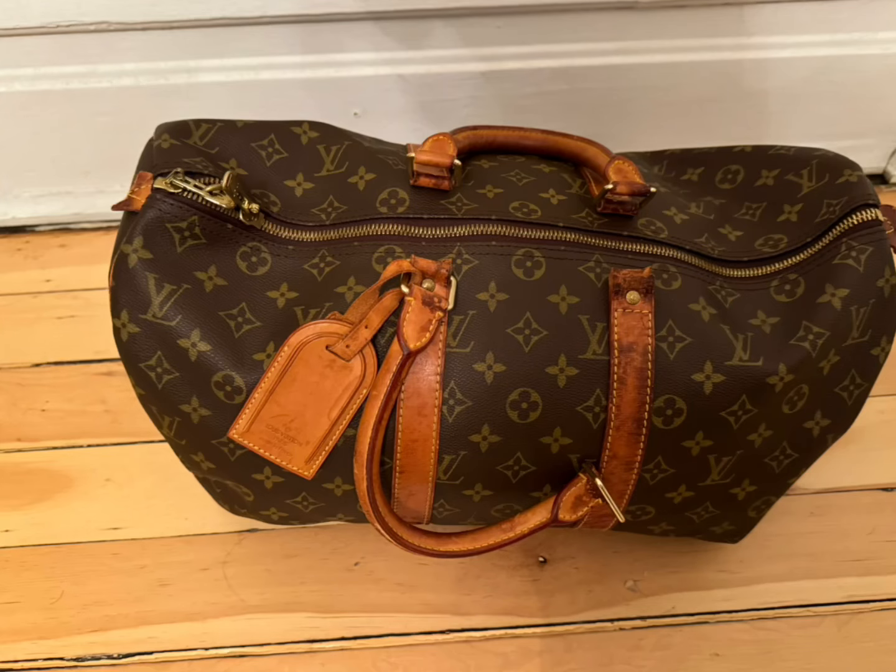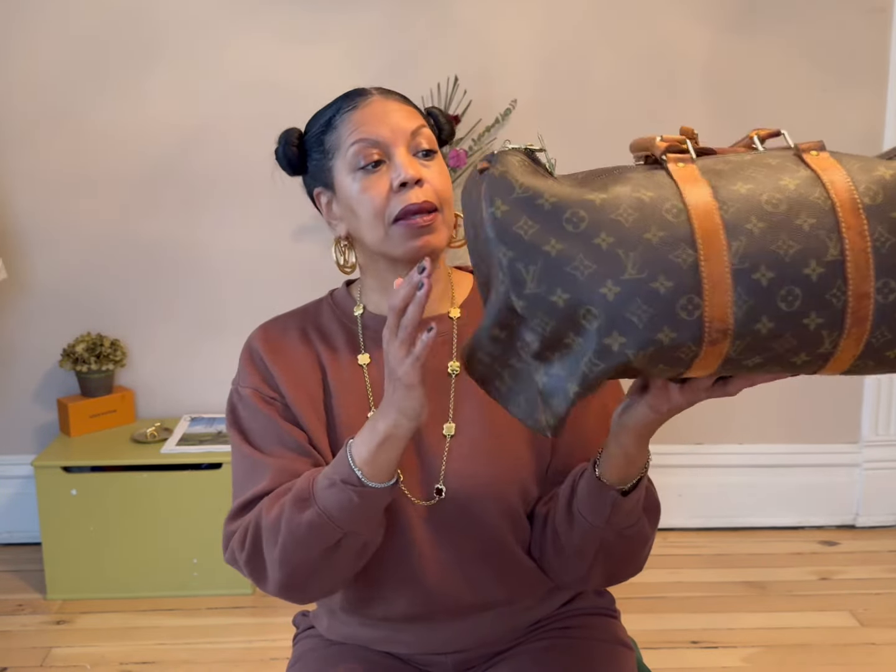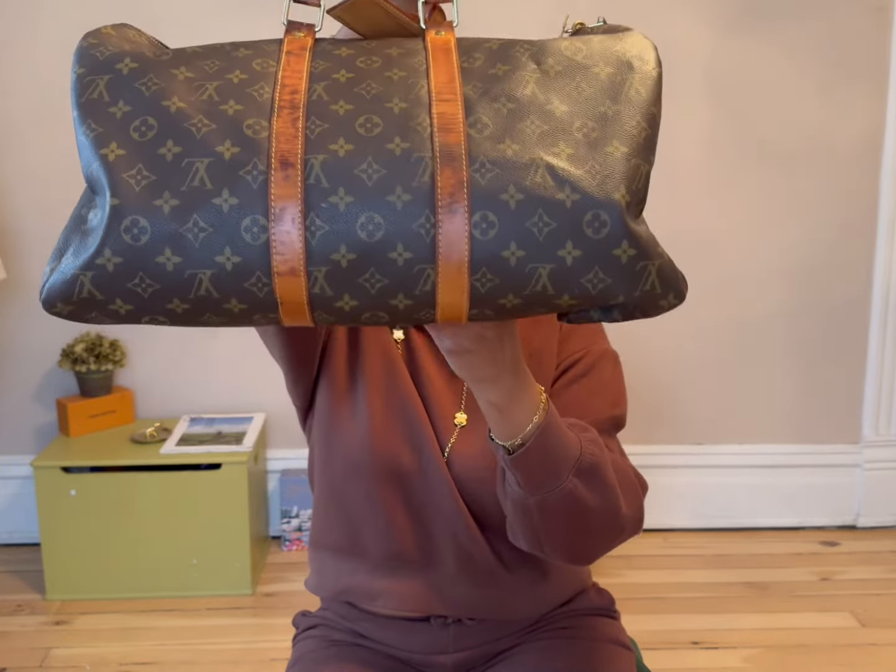Next up, I have a big one and a big mess. I showed this to you guys about two months ago — this Louis Vuitton duffel. I bought this from Marshall Fields in Chicago years ago. And right now, if you go try to buy one of these brand new, you're going to spend probably two to three thousand dollars. I remember purchasing this back in the day, probably in the late nineties, and I promise you I didn't spend more than maybe six hundred dollars. This is the typical LV print — and it's a mess. This bag, I don't blame Louis Vuitton — I'm blaming me.